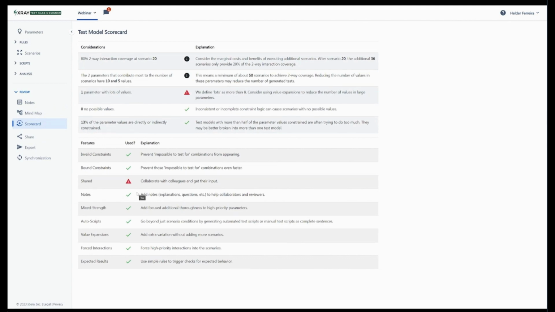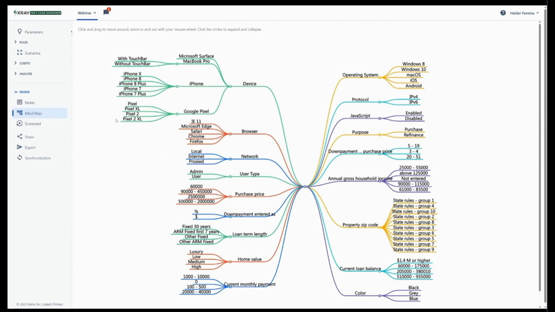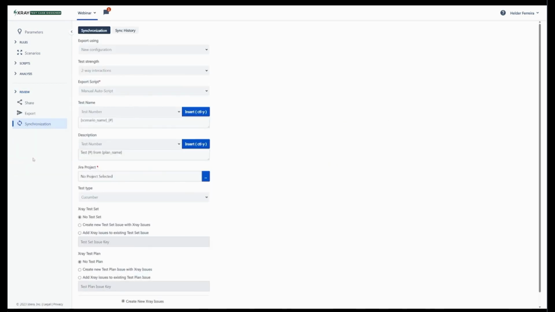So, if I go back into the scorecard, I can see that the validation is already checked. Okay, so this is just a way to make sure that our model is in good health and that everyone can give their inputs to the model. We started from a mind map, right? So, I made some changes. I added one parameter. I can also see in real time all the changes that I made to this mind map file. And if you want, I can then export in the same way to an image or OPML file. And as you can see here on the color, I already have the black, gray, and blue. Okay. Then what else do I have now?